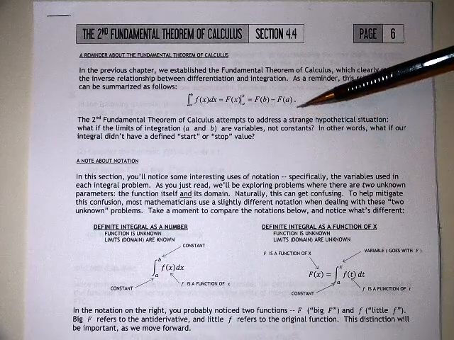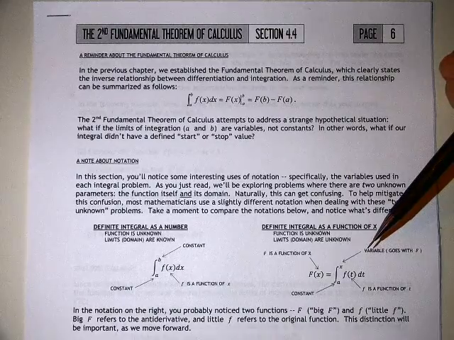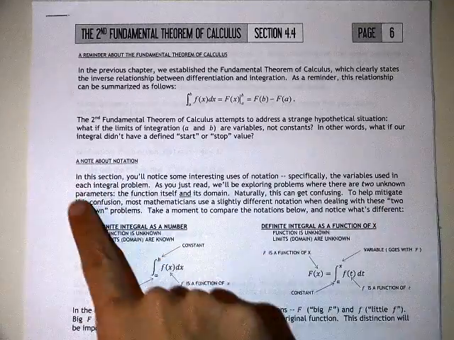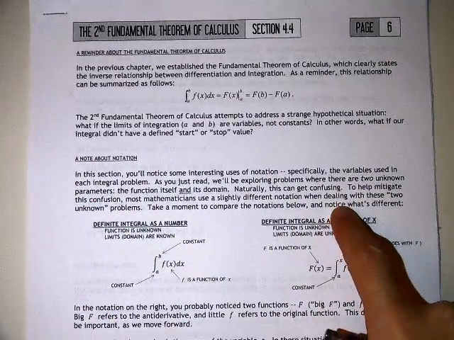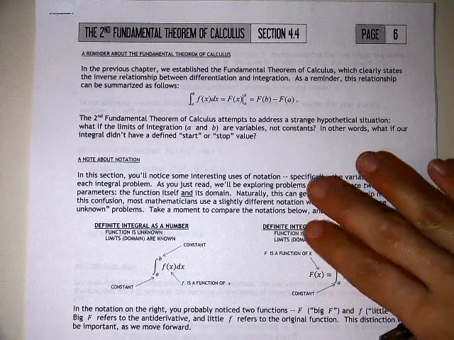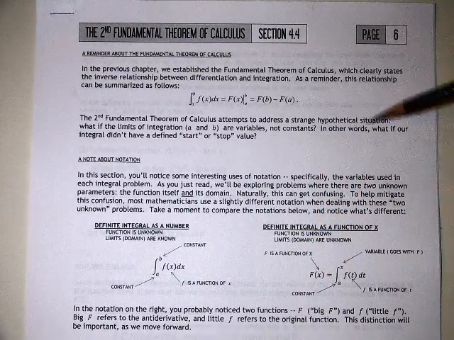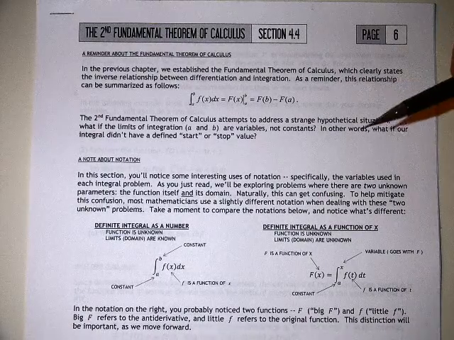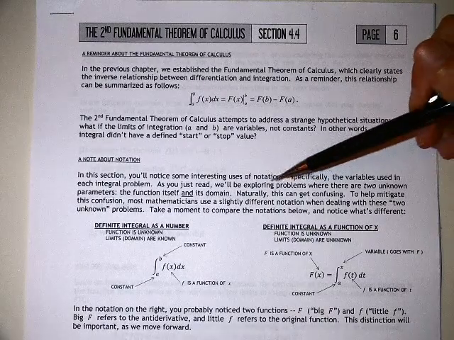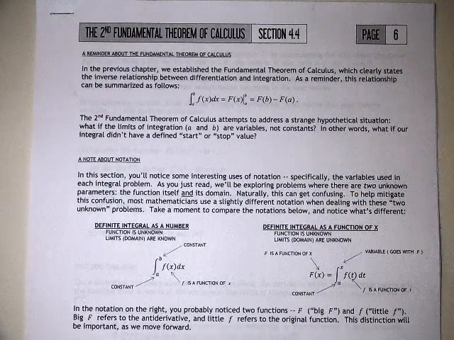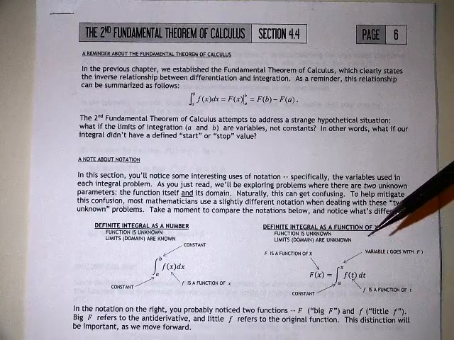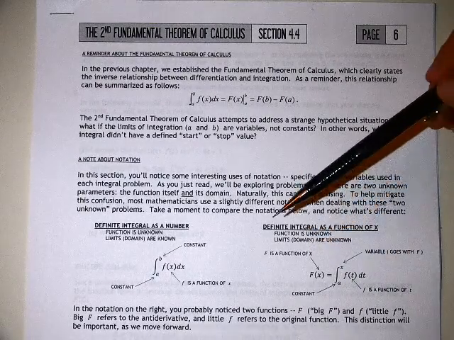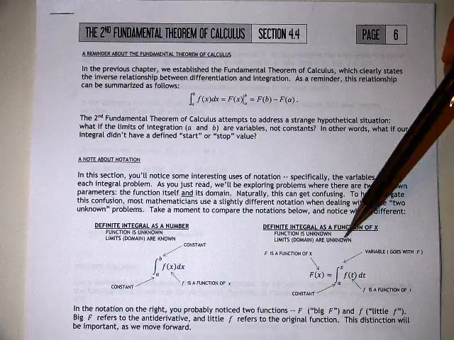Today's lesson is going to expand upon that a little bit and bring up what I call a weird hypothetical situation. And that's what you're going to get into in this middle section where it says a note about notation. If at any point you want to take some time to really read the text of these page 6 paragraphs, I recommend that you pause the video or even stop the video and come back to it later so that you have some time to really chew on these ideas. Because the text here is meant to help expand upon some of the things I'm talking about, and I'm not reading the text word for word when I make these videos. So if at any time you need more context or more information, reading the page might help round things out.